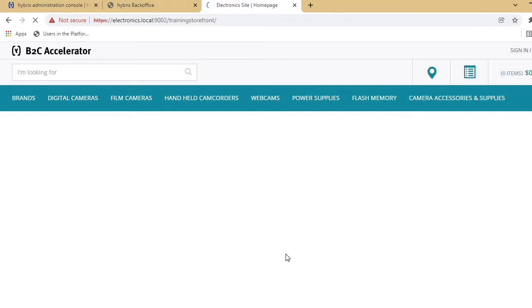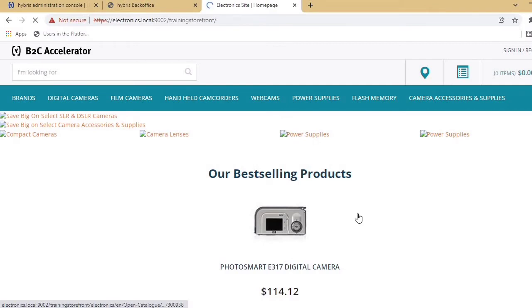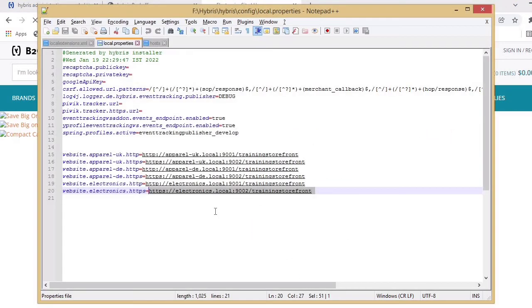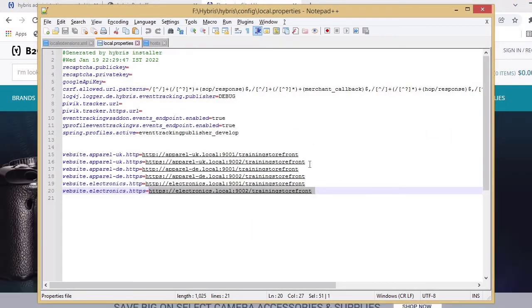You can see we are able to successfully launch this B2C Accelerator electronics store. And in the same way, let's try to access the apparel store.